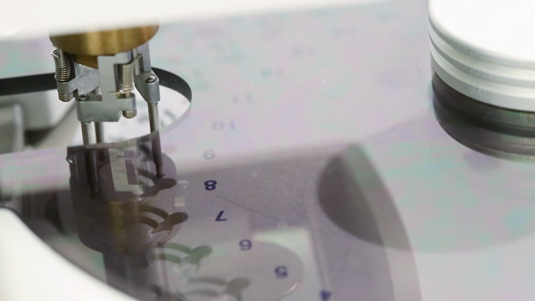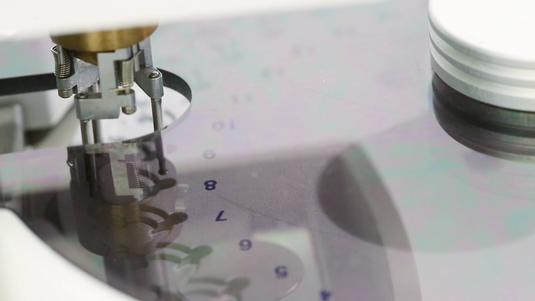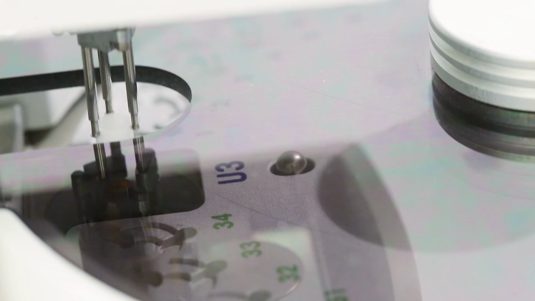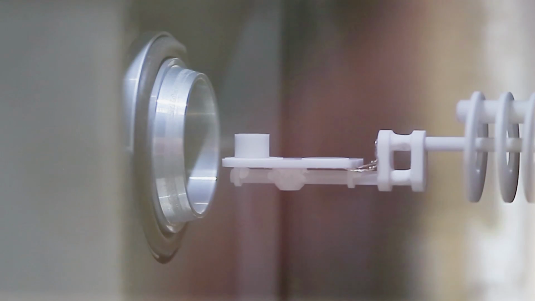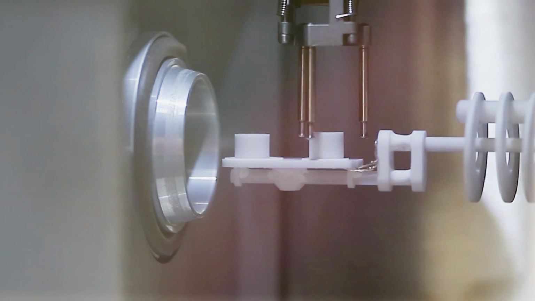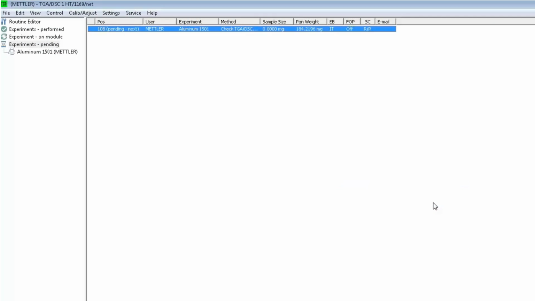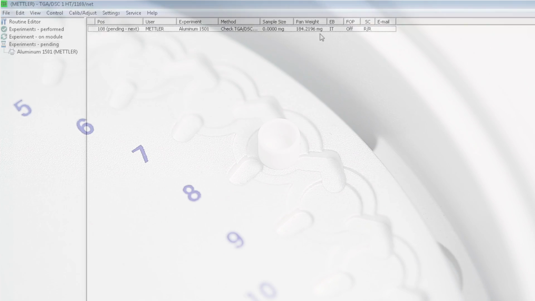This is one way for determination of the weight of pan and sample. Other ways are: you can use an external balance and enter the weight manually into the respective box of the software. You can also do this manually on the TGA balance. Determination of the accurate weight of the sample is necessary for heat flow calibration, as the melting enthalpy taken is a value normalized by weight.